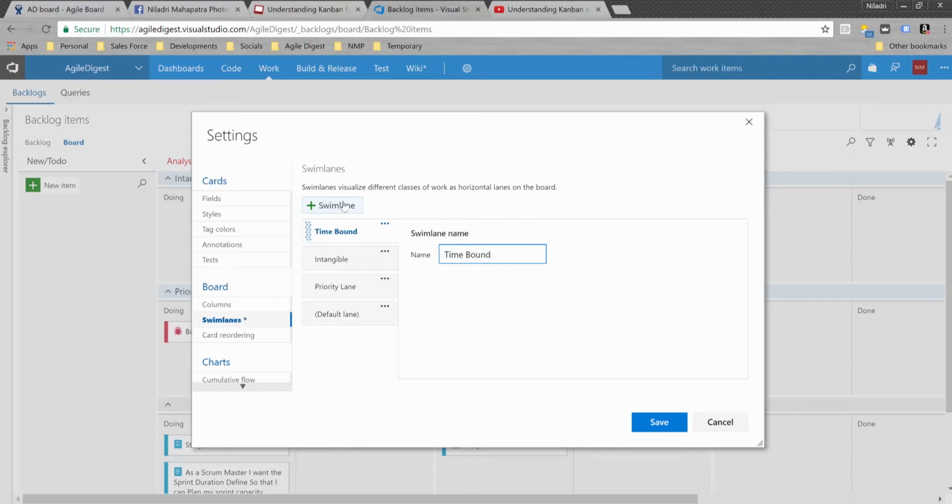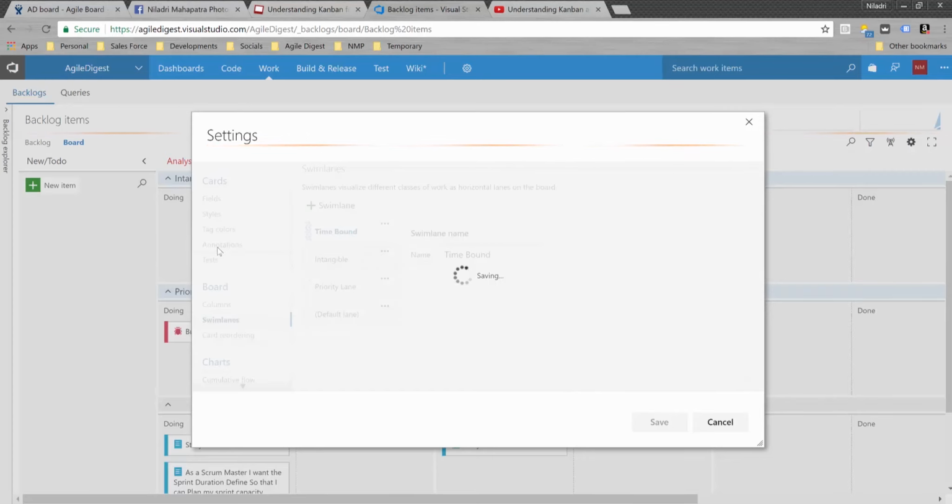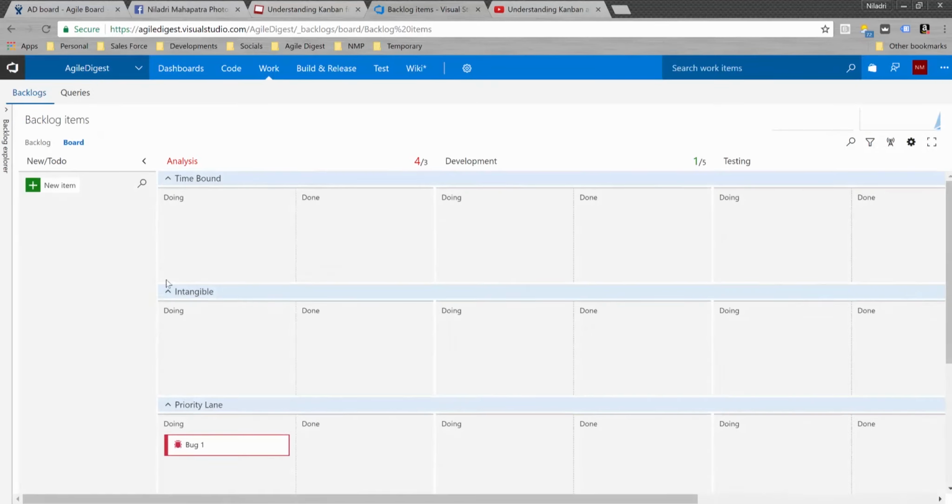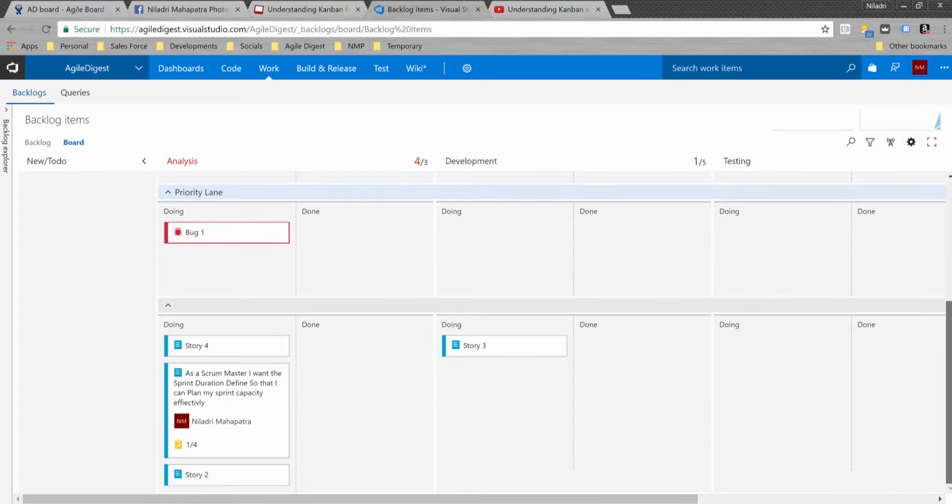Whenever you are making the strategy at the time of daily stand up, you can check what stories we have in time bound, so this is time bound. At the time of making your strategy, you can decide when you would like to work on the time bound stories based on their end date or expected end date. Something you may have gotten to do may have a fixed end date after 1 month, so you will plan when you want to move it into that board. So these are the different stories you have.